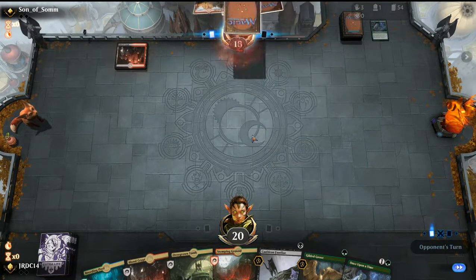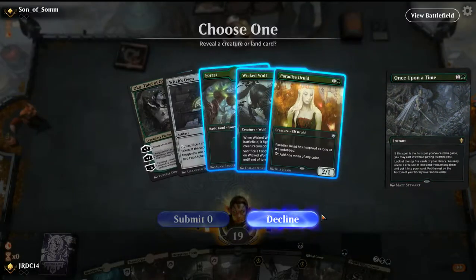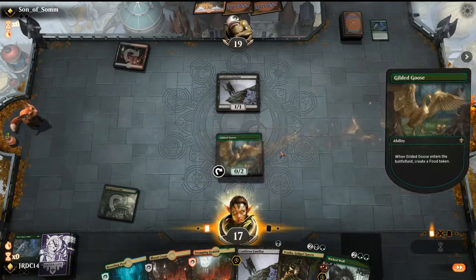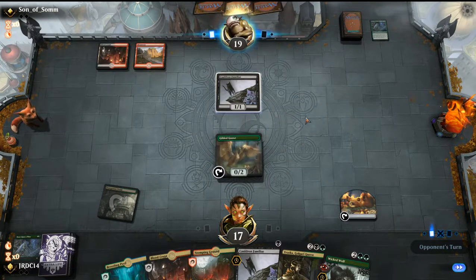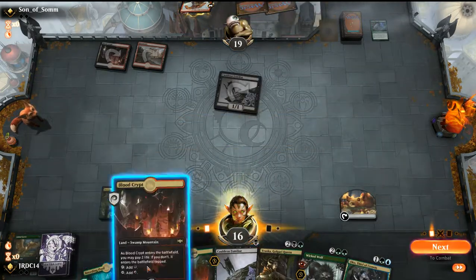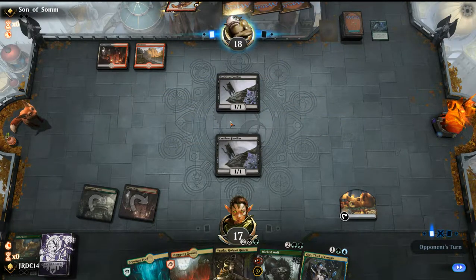Mountain. Okay, so are they an aristocrats deck too? I think they might be. I want Misa Wolf. Yep, let's do it. I hate decks like this. Well, we would have had the turn 2 Oko, which generally is very good.